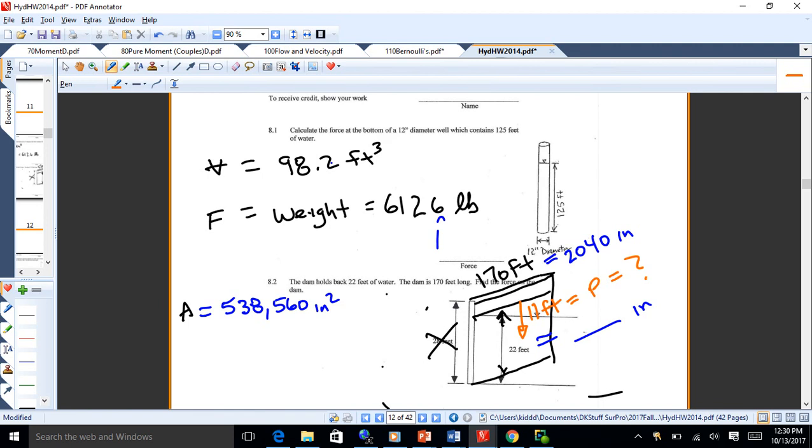And then what you're going to do next is you'll find the force. The force is the pressure times the area. And you can run the numbers on that, and you should get a pretty big number. So 2,565,161 pounds. When I calculated it out, that's what came out of my calculator. Again, if you round, you might get something a little different. Taking that out to the nearest pound, it's not like it really needs to be done.